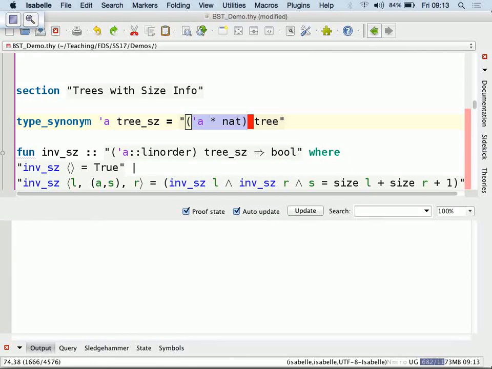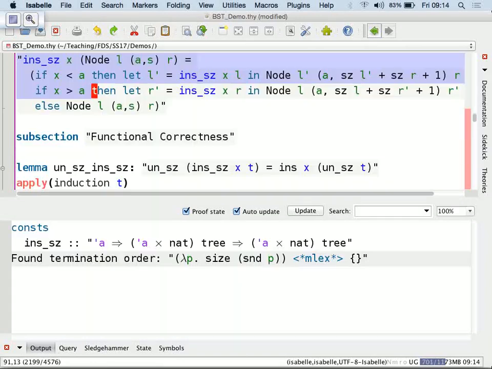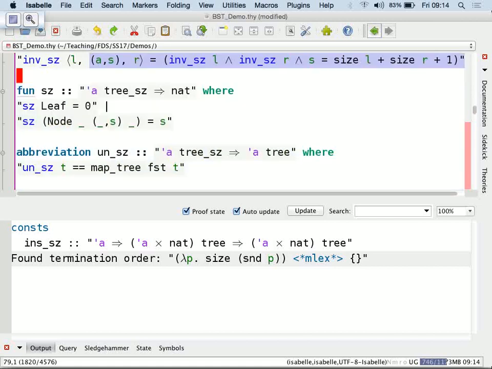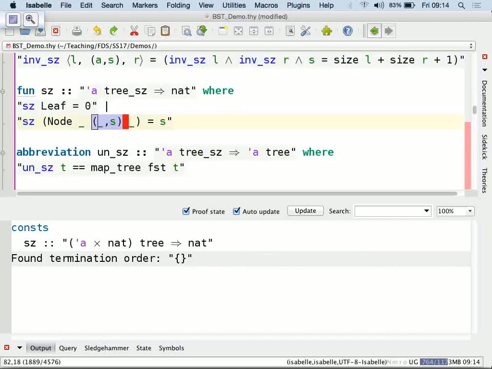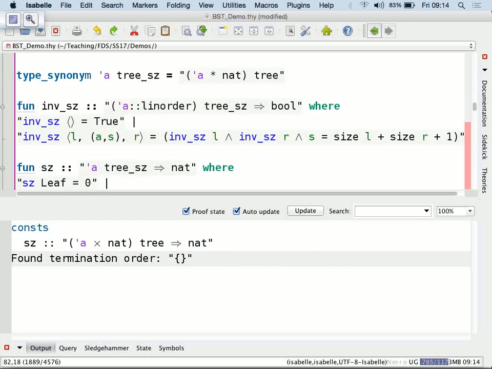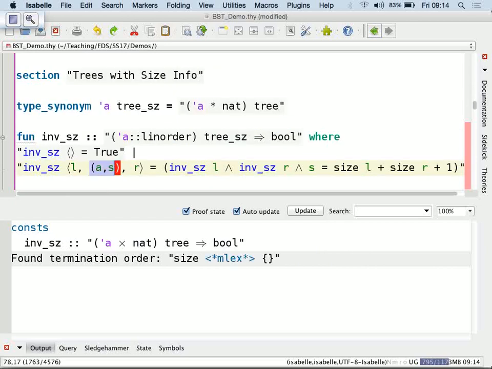Of course, a leaf always has a correct size information, and a node where in the middle you have this pair A S, there the S must be the correct size. So on the right we say, of course, left and right must have all the sizes correct, and the S must be the sum of the size of L and R and 1. So that's our nice recursive invariant.